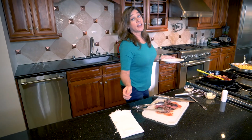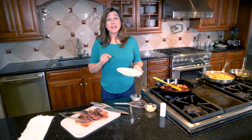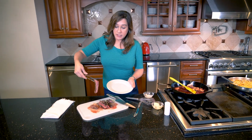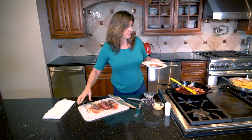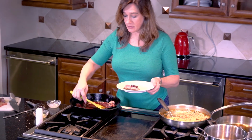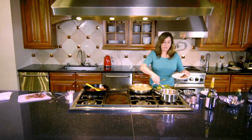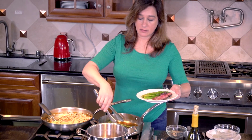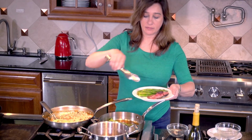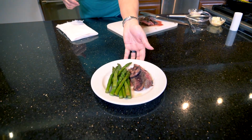Enjoy. Okay, and if you have a little bit of a belly like I do right after all that fabulous holiday eating, you can make this a low carb option by taking the risotto out. So we'll just take a couple of these beautiful pieces of steak, a little bit of that pan jus and mushrooms. All right, then we come on over here, double down with the asparagus. And here you have it, a beautiful low-carb option.